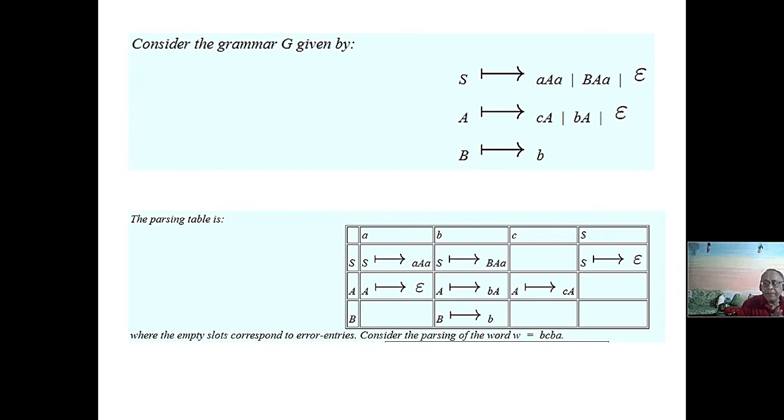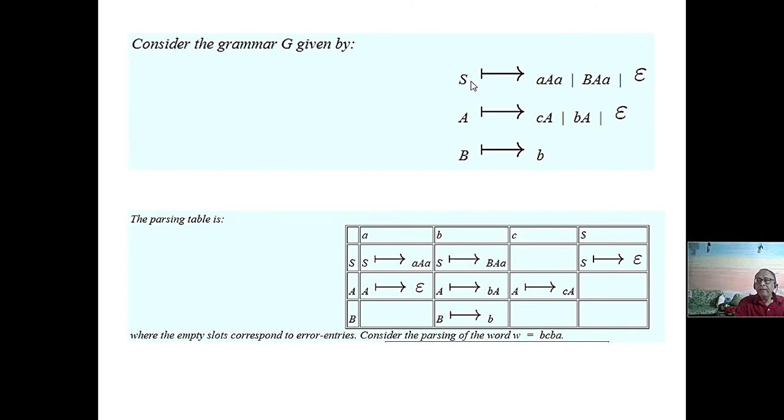If a particular variable, as I covered last day, say S goes to w1, alternative w2, alternative w3, where w1 is a string, then you have to calculate first of w2 if w1 goes to epsilon. If w1 does not go to epsilon, if the first of w1 gives a terminal, then you do not have to go to w2. If all of these go to epsilon, then epsilon should be in the first set, remember. And always dollar should be in the follow of S.